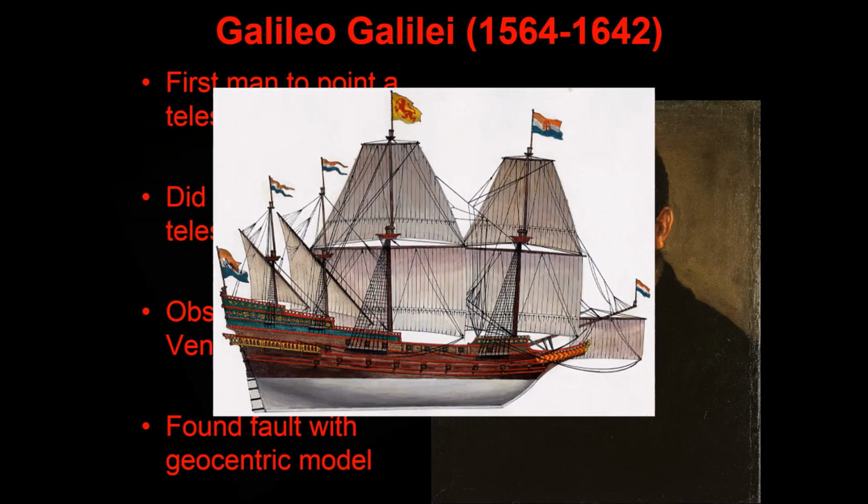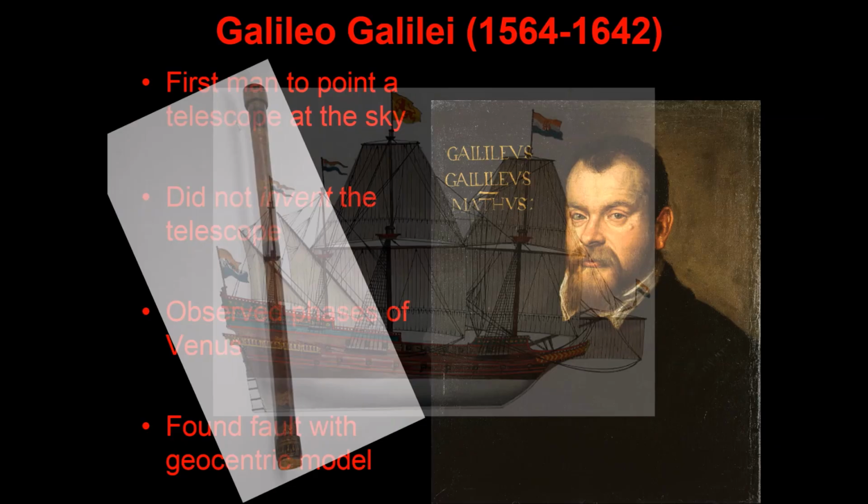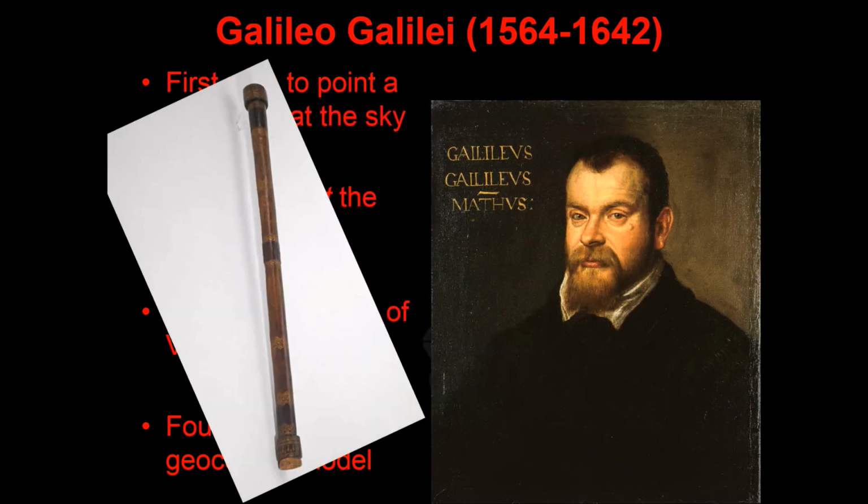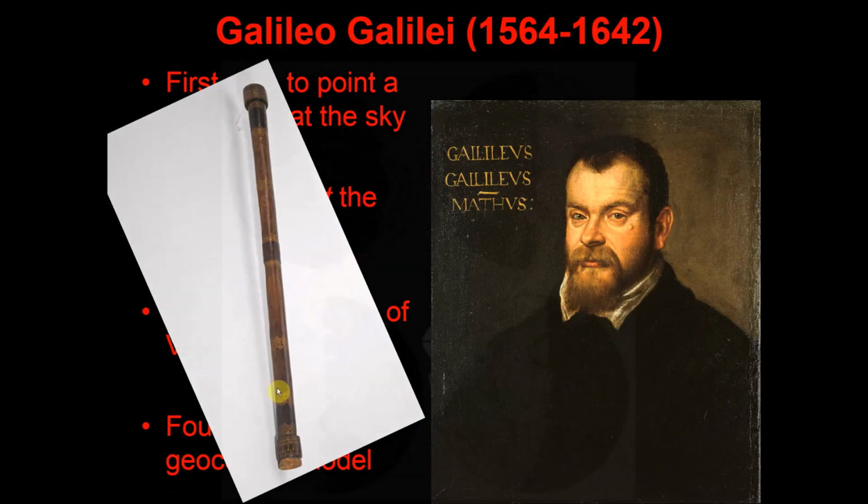But what we do know is Galileo did funnel a lot of his own personal time, energy and funds into developing ever better telescopes. And here's an example of one of his telescopes, a wooden tube with a lens at one end and a lens at the other. We'll discuss more about the workings of telescopes later on. And then quite often bound in leather. And Galileo did a lot of astronomical observations.